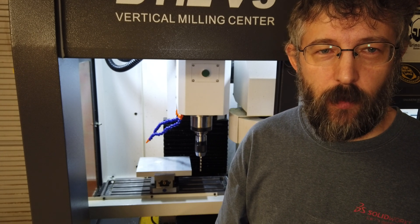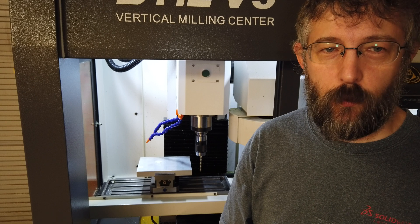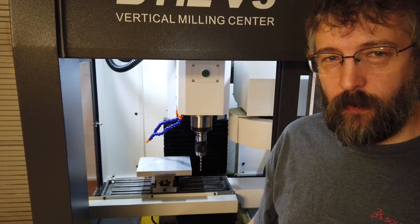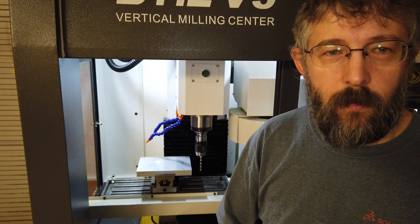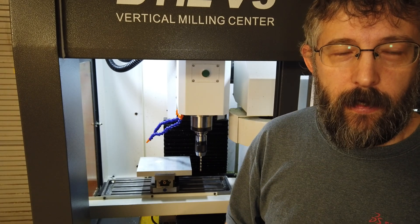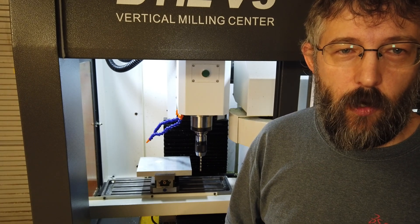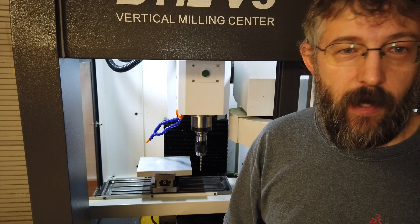I've set up the machine ready with all the tools in place, but the problem I have — and this is one of the reasons why I like to work on fixtures — is that when I'm running longer tools like these drills, I run into problems doing a tool change. At the moment the machine is set up where the tool is at the height at which a tool change is performed, so if that occurred while the workpiece was underneath it, I'd get a crash.